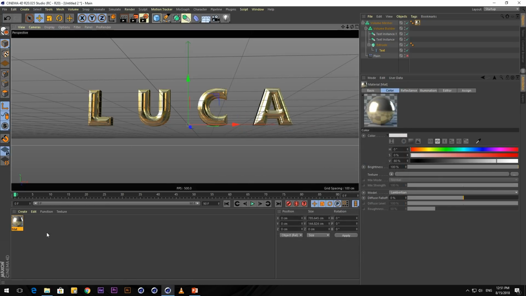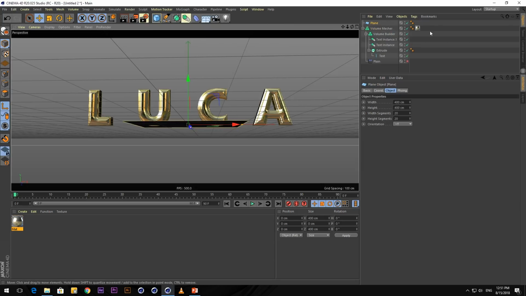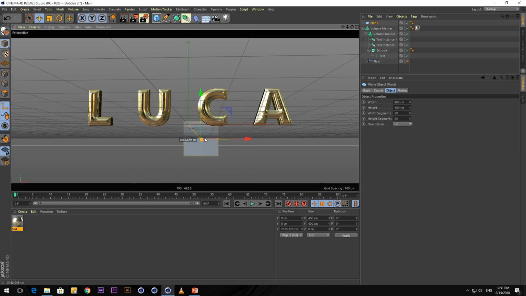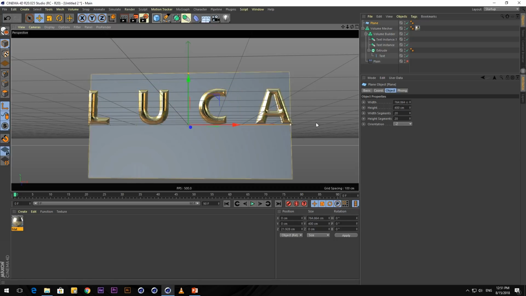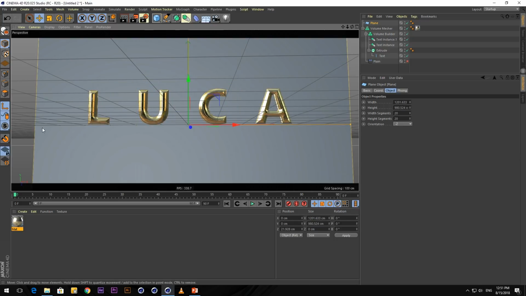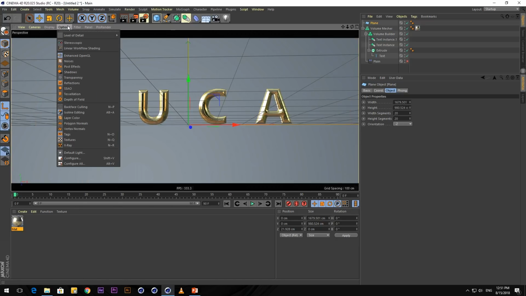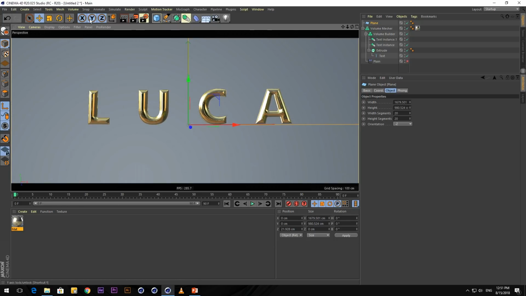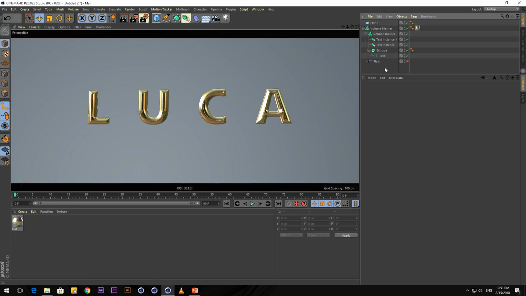Now let's go ahead and also, I feel like I'm just going to do this on the fly here. We're just going to do this really quick. Grab a plane, throw it back there. Let's toss it into the background a little bit. And we're going to just quickly rough out a little gradient back there. This is a little trick that I like to do, and I'm just sort of figuring out what I want things to look like. So we're going to go to filter, get rid of grid, get rid of world axis, get rid of horizon. Okay, so now basically when I unclick anything, I'm just looking at the name, which is what I want.